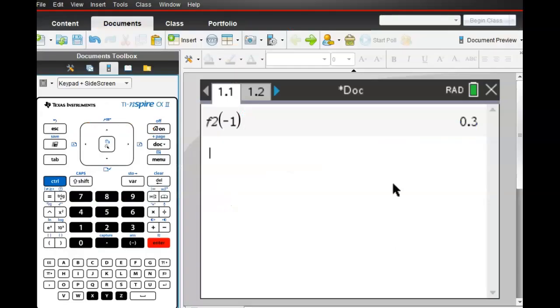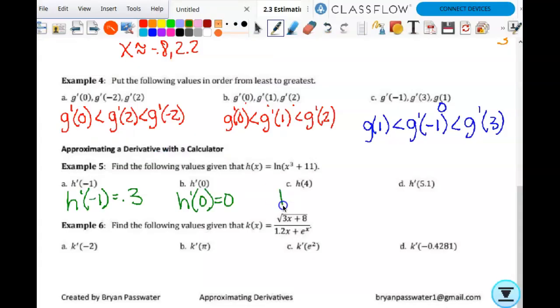So I'm here, and I want F1 of 4, enter. And we use how many decimal places? 3, always accurate to 3, at least 3. So if you want to write more than 3, that's fine. We could say h of 4 equals 3.174. Or 3.17 is fine, but you can go farther. You don't need to write out 20 of them.